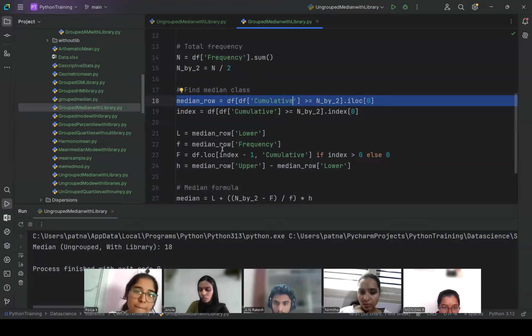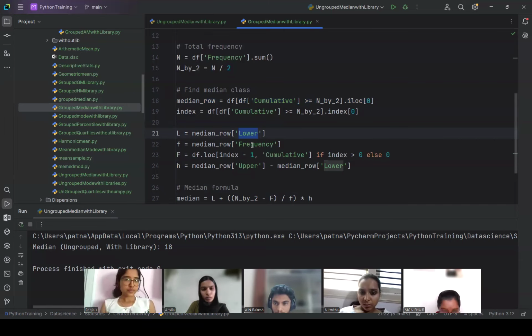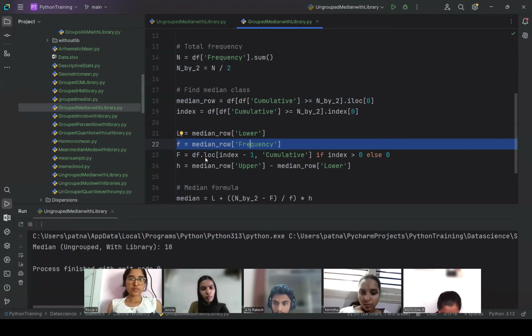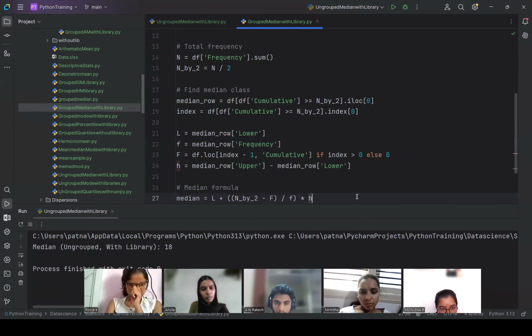Then F is equal to median. That particular, now I changed from lower to frequency here. That same row, what is the frequency? I am making it as F. Next, now, above line I said. Above line is your, now what is that? What is the formula? N by 2 minus CF, cumulative frequency.